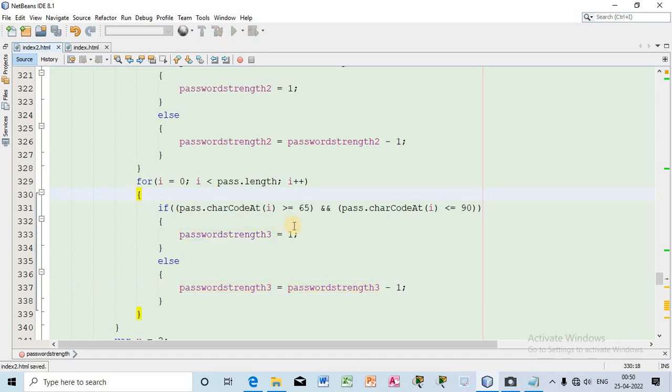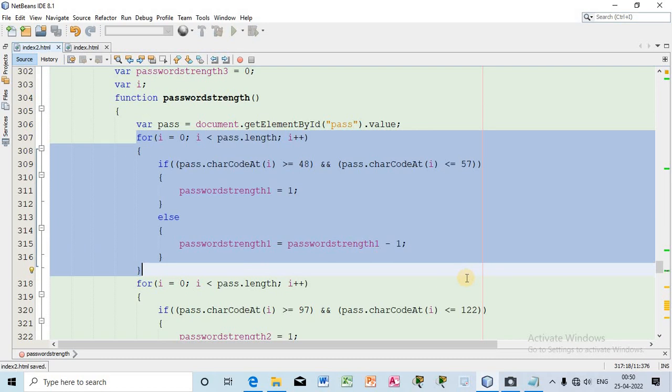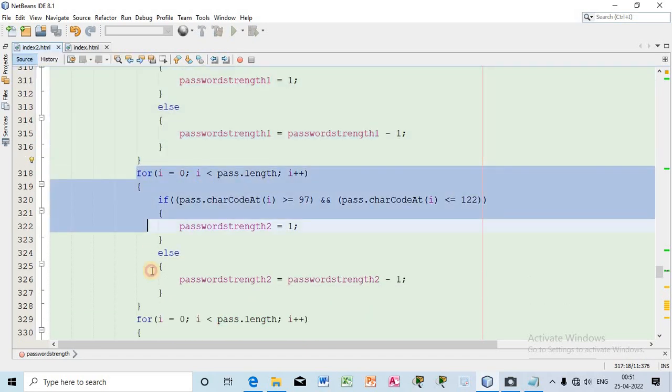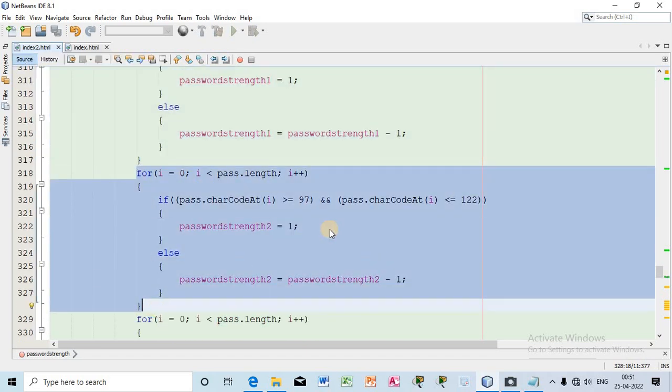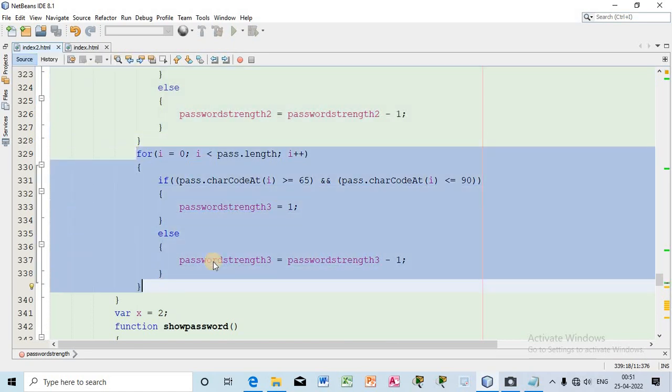So now you can see this for loop is going to check whether the user has given a numeric digit in the password or not. Now this for loop will check whether the user has given small case, that is a to z or something like that in small letter, and this will check if the user has given uppercase, right?